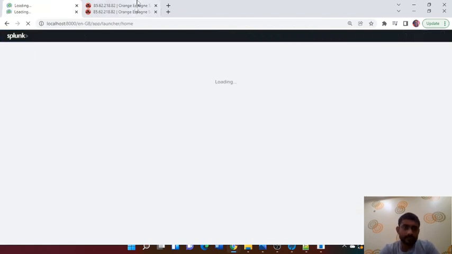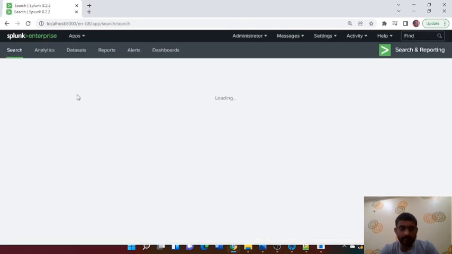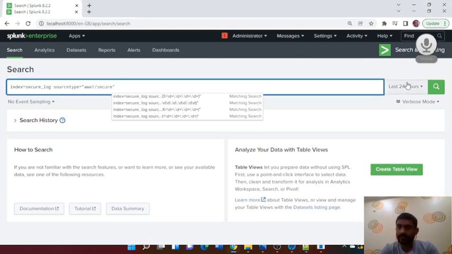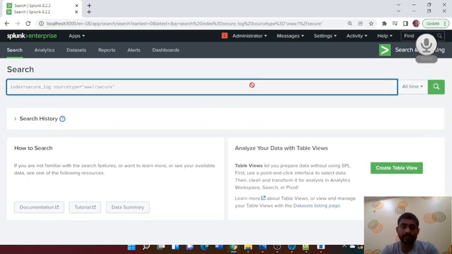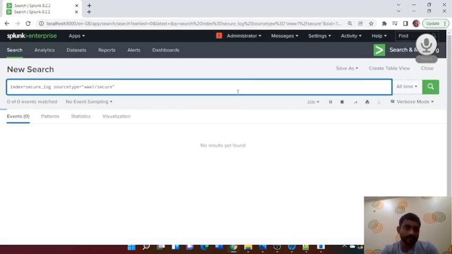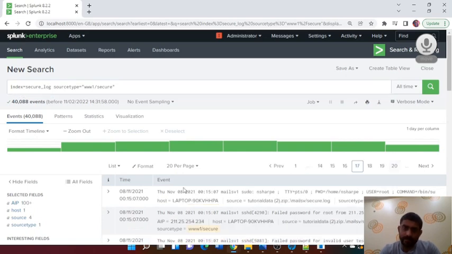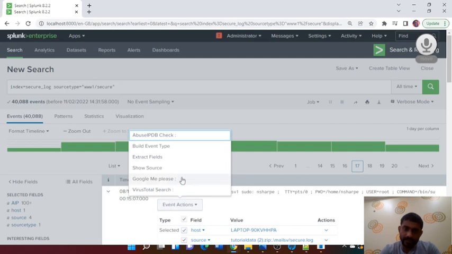Check. Such a good, because historical data I've already told you before. You go to any page, there's a workflow action, go here, and this AbuseIPDB.